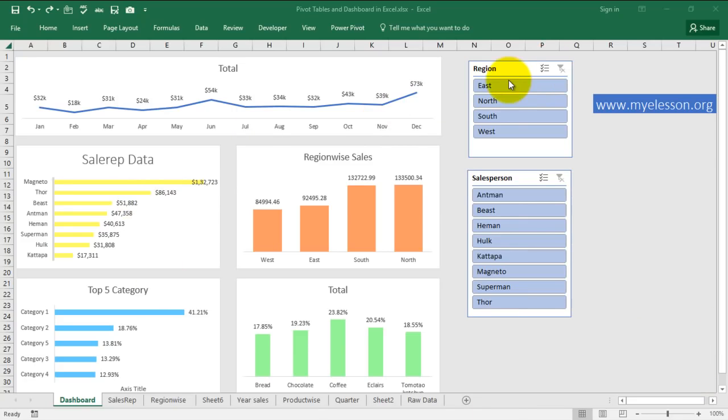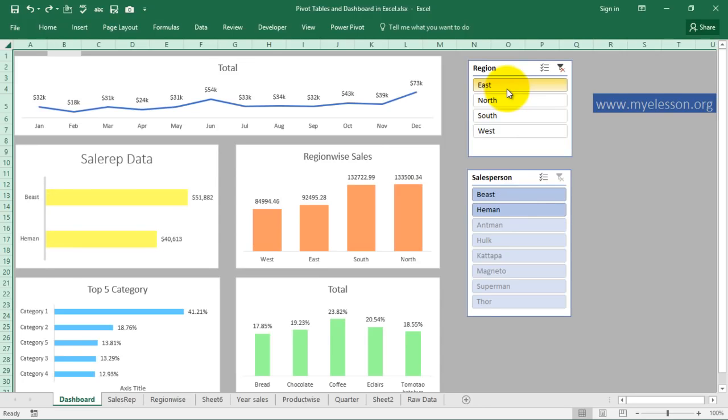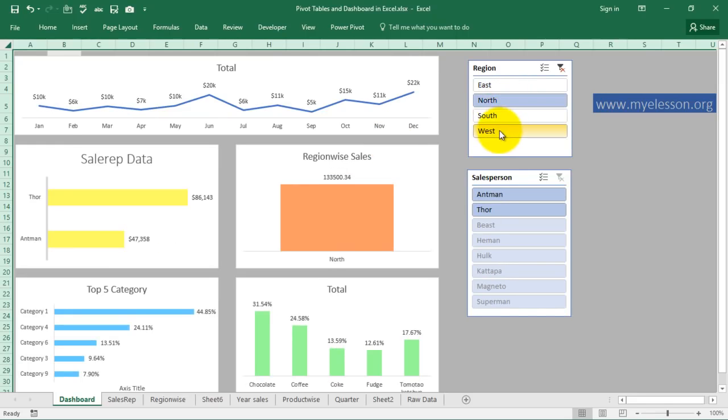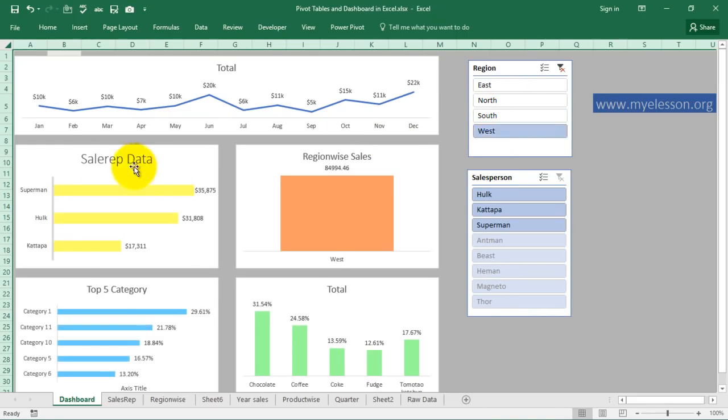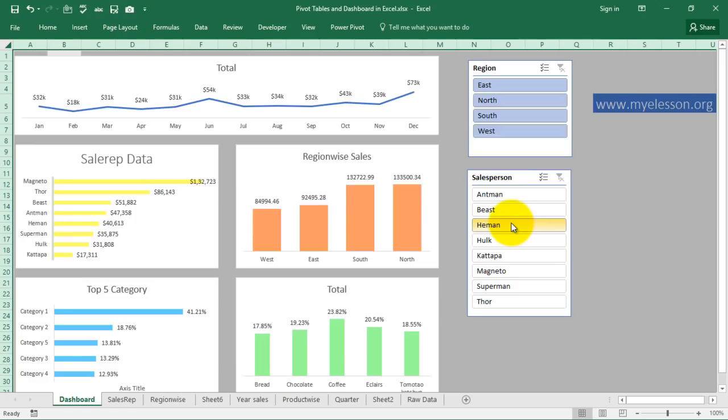So see, you can now go ahead and filter your data using these regions. See, all this data is changing. This is for the north region, this is for the west region, this is the best sales representative, this is your region wise data, this is your top category of products, top products that were selling, these are the annual sales of this region, all this. And you have these multi-level filters also.